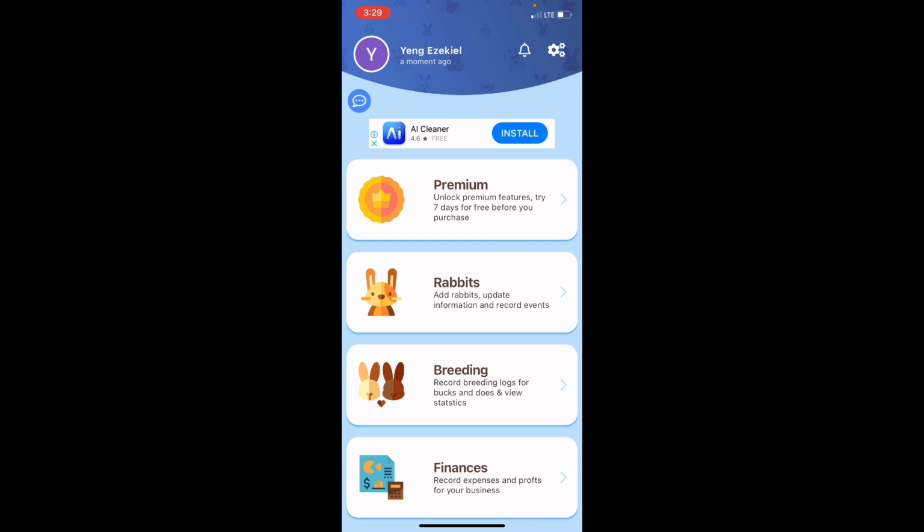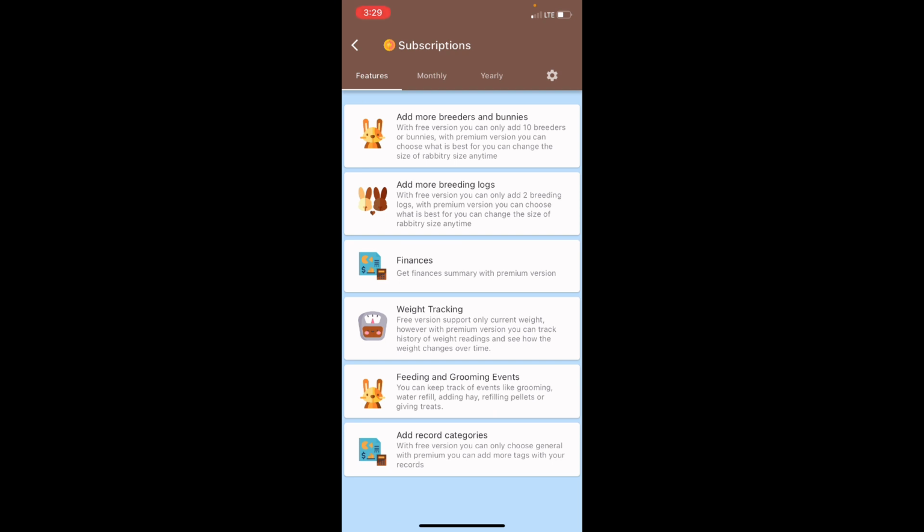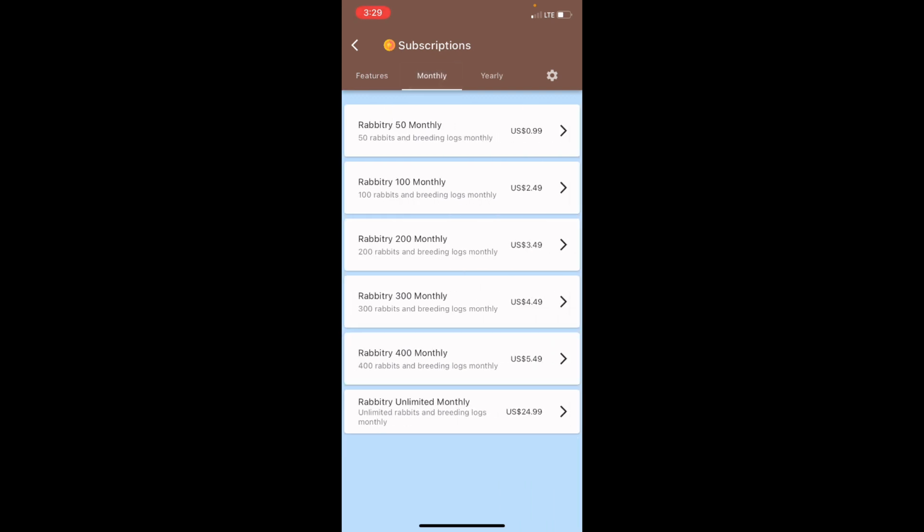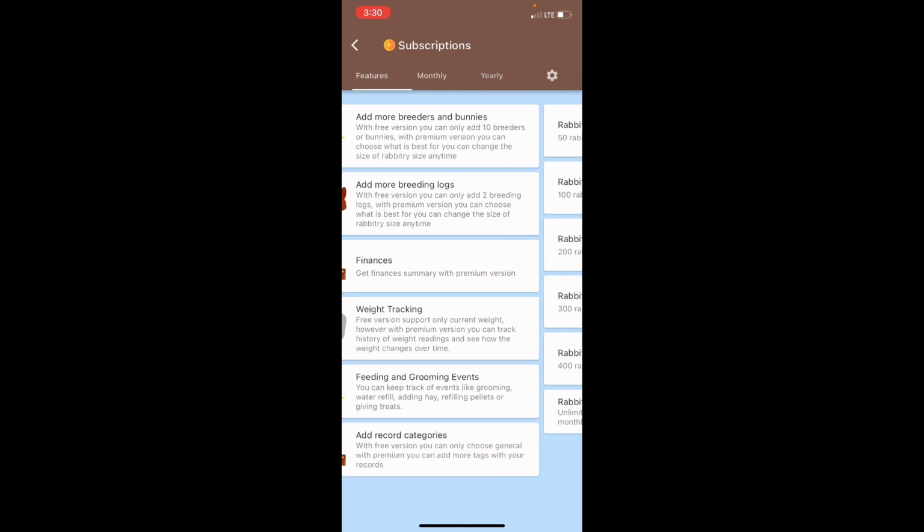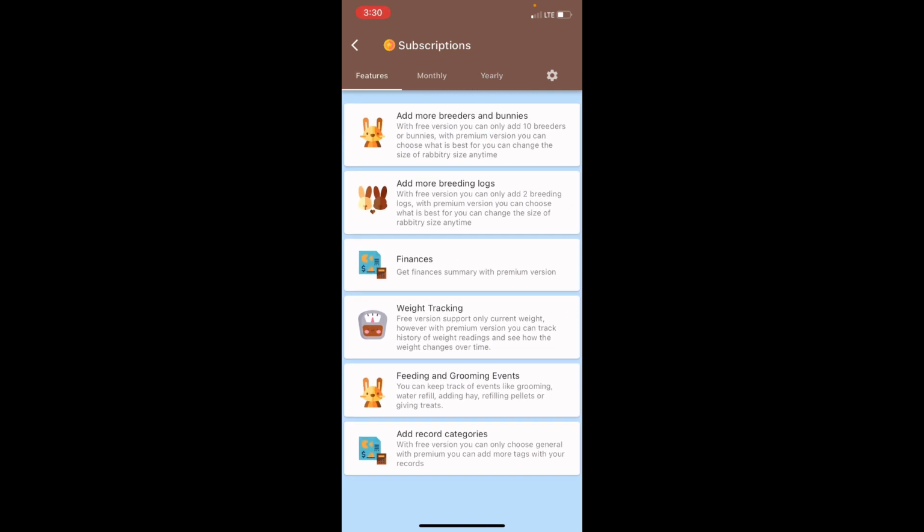But the only downside to it would be that you need some form of subscription. Okay, you see, when you click on the premium side, it's going to give you monthly, yearly, and all that. Okay, so now when you come to the monthly section, you see that you are required to pay some form of amount to keep the system updated. Okay, to give you all the full features of this app. Okay, all the features that this app has to offer. Once you do your subscription, you will be able to enjoy all the full benefits that this app has for you.